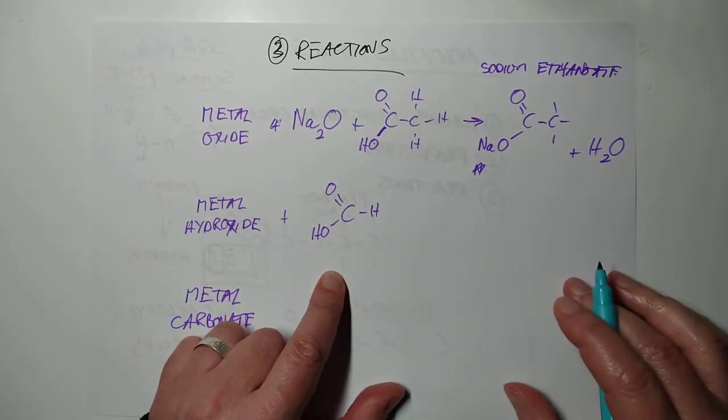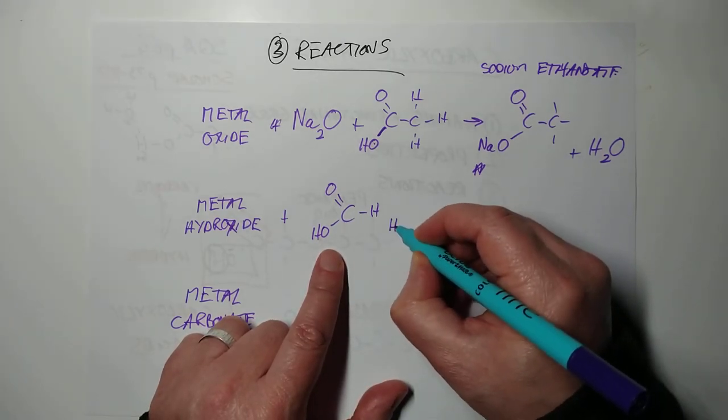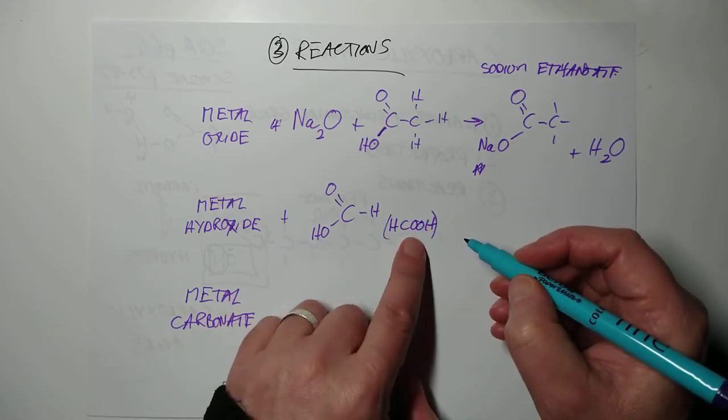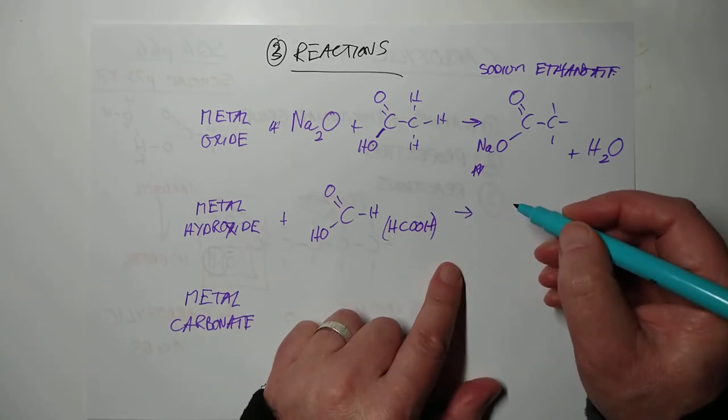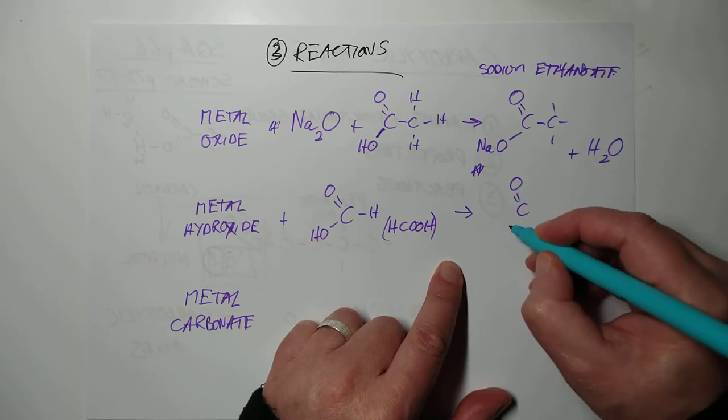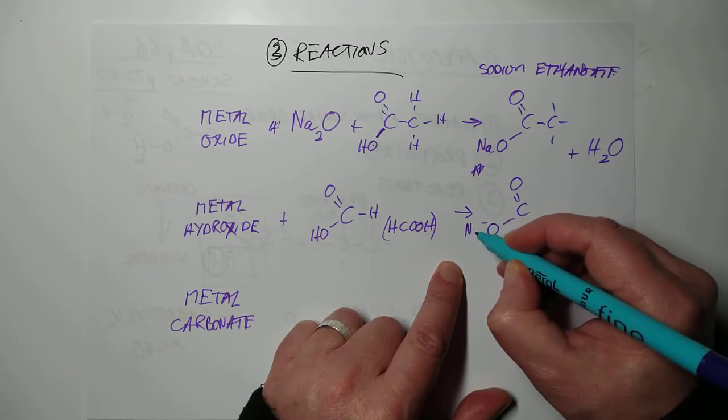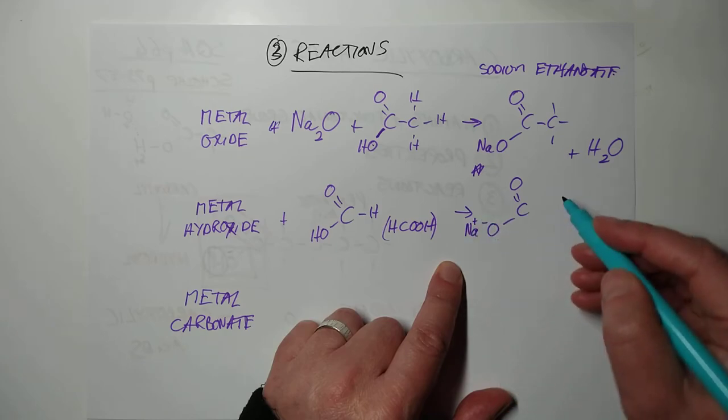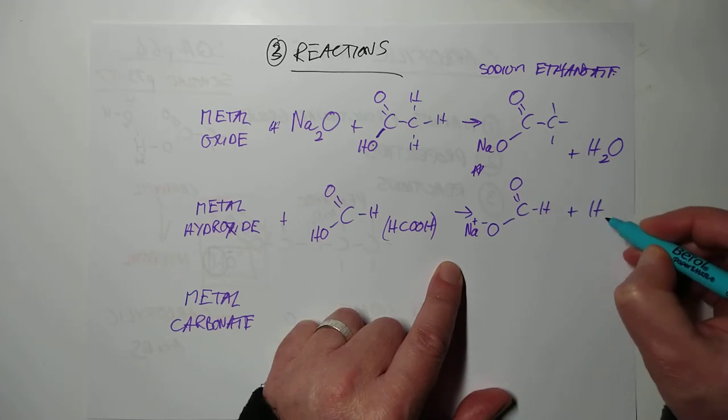Metal oxide plus, let's use methanoic acid this time, which has a seriously weird shortened structural formula. It looks like a sneeze, because it's H-C-O-O-H. Just in case they give you the shortened version. This is going to make a salt and water, as well, exactly the same way. Now, this was methanoic acid. So, you want to pause the video and give me the name of this salt. The name of the salt will be sodium methanoate, and you'll also make water.